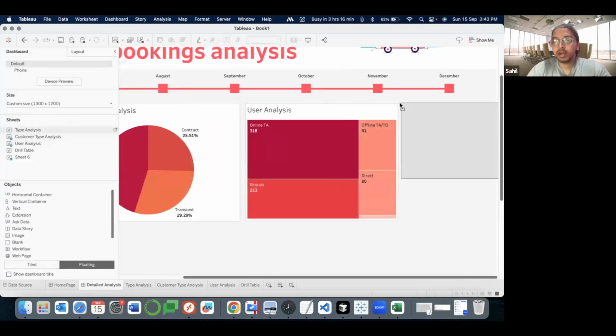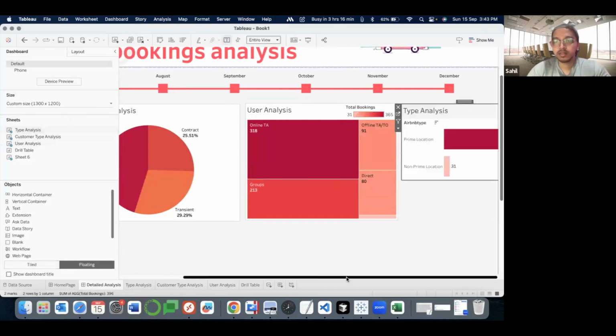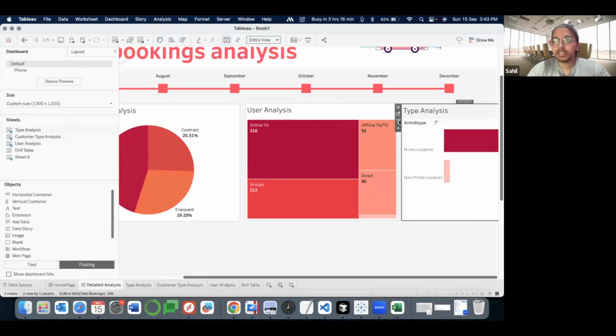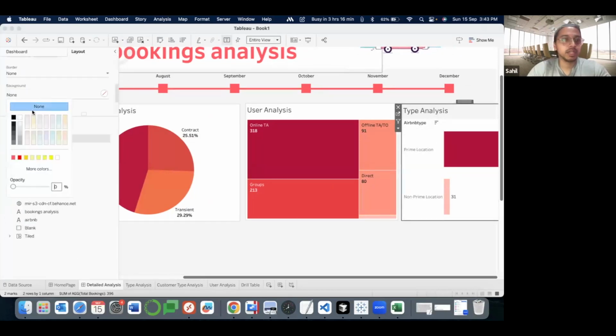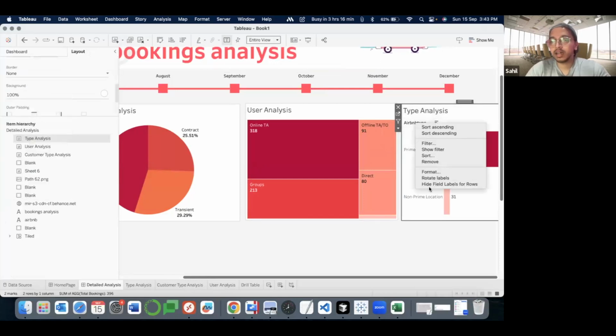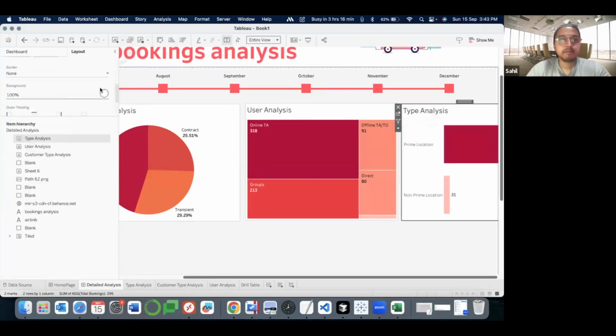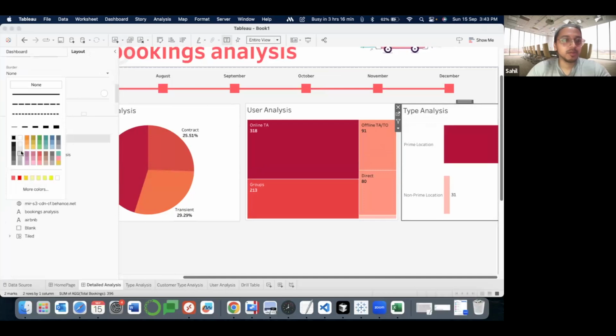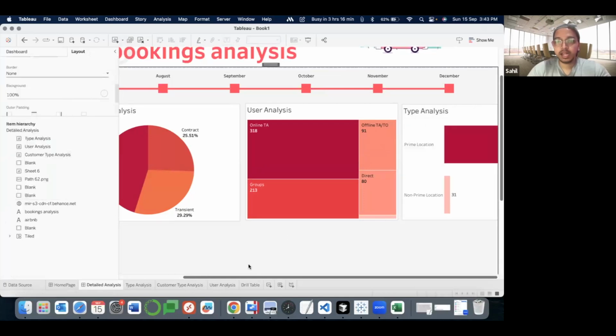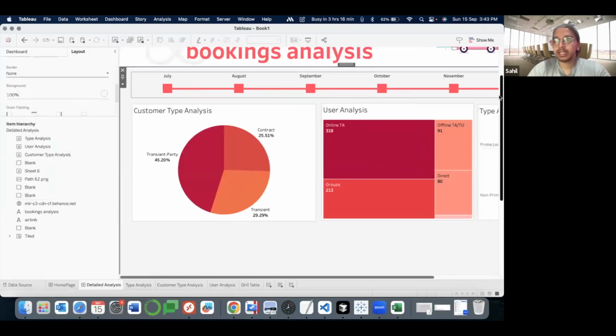This could be my third point of analysis. Drag it here, remove it from here, increase the height, make sure it is white, hide the row label, add the border, and in the bottom you will add that detail table.